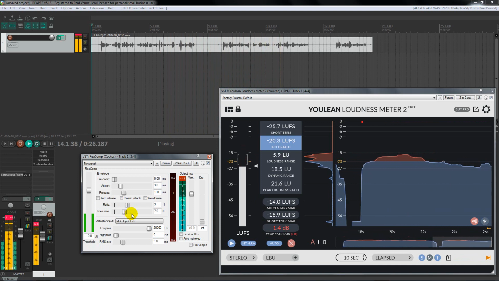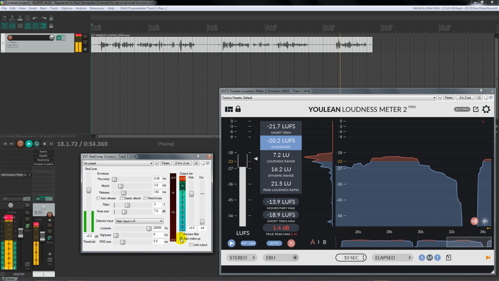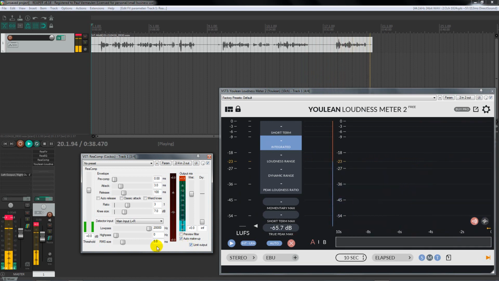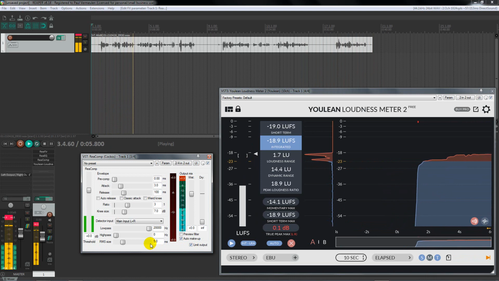Because this is not working, we're going to tell it auto makeup. And when we tell it to auto makeup, as well as limit output, we should now be able to do something quite interesting.